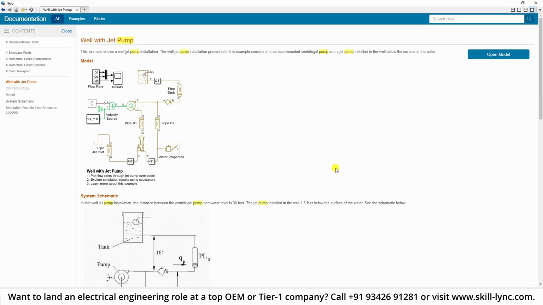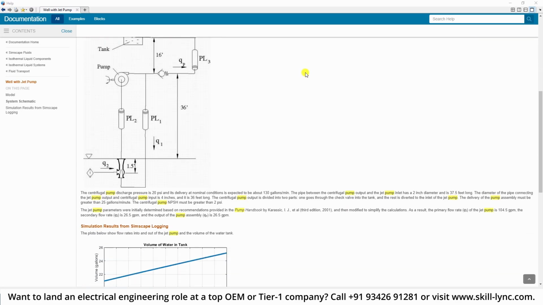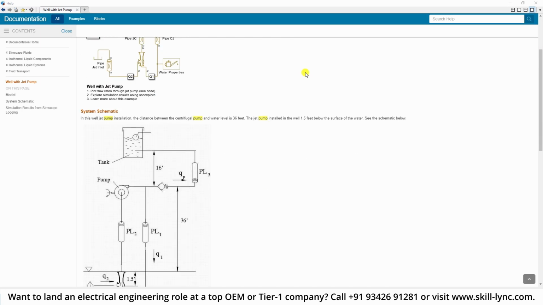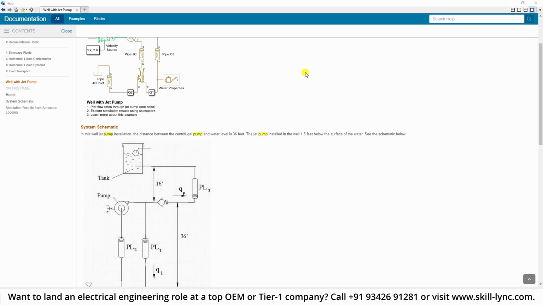We are interested in finding out what this model is about and how we can actually run this built-in model. Once you have clicked on the well with jet pump, there is a key over here where you can open the model, right? I recommend you first read whatever example you are going to try out. Read the technical explanation and try to understand how the simulation is going to be performed, what parameters are built in, and what situation is created exactly.